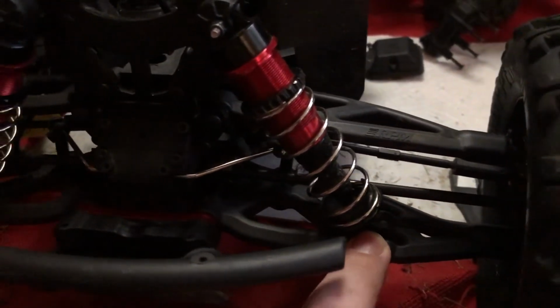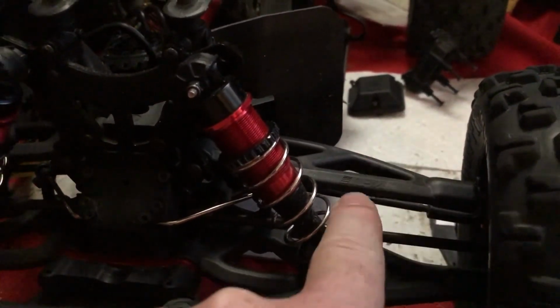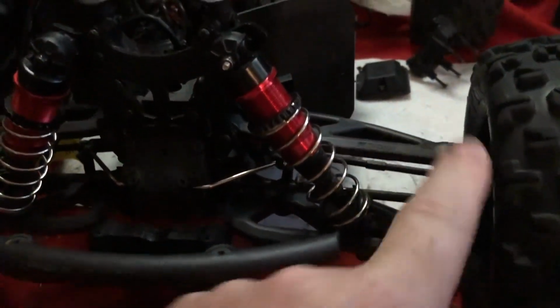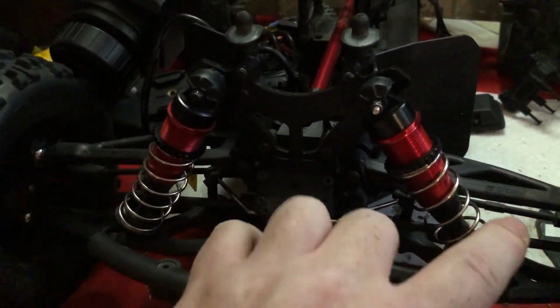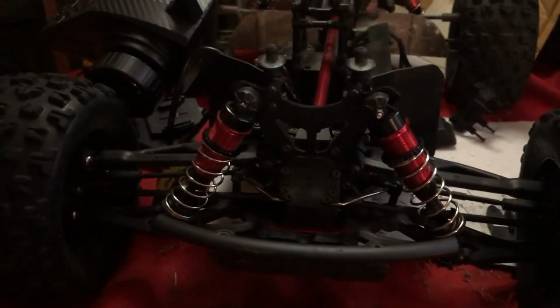They know they got you by the short and curlies when you need them, so they only sell you lower with the upper, and unless you want to have two different lowers and uppers on either side, they know you'll have to buy both of them. So that's why they sell them that way. Unfortunately, that means that when one goes, you got to buy both of them together as well.